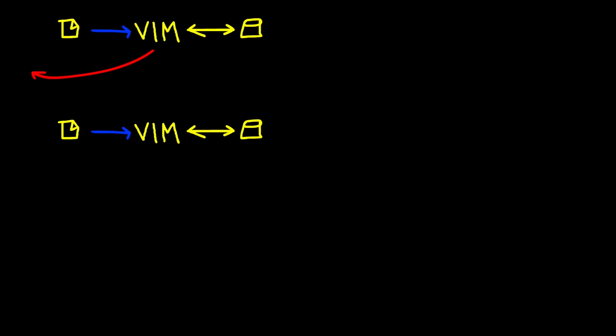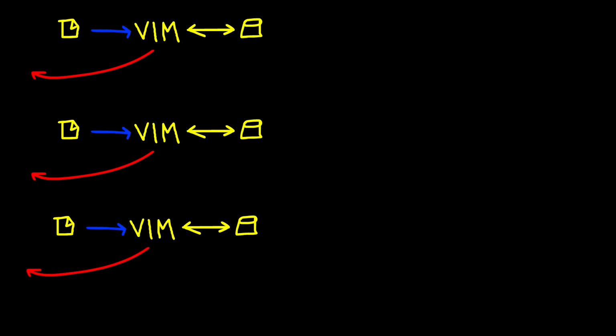If you're new to Vim, your workflow probably goes like this. You open a file in Vim, you edit the file, you save the changes, exit Vim, open another file, edit that one, and exit again. Then you remember you have to make another change in the first file, so you take a few seconds to remember what that file was, either from memory or up arrow on your shell. Then you reopen it. You edit some more, close it, and repeat this process for any and every file.